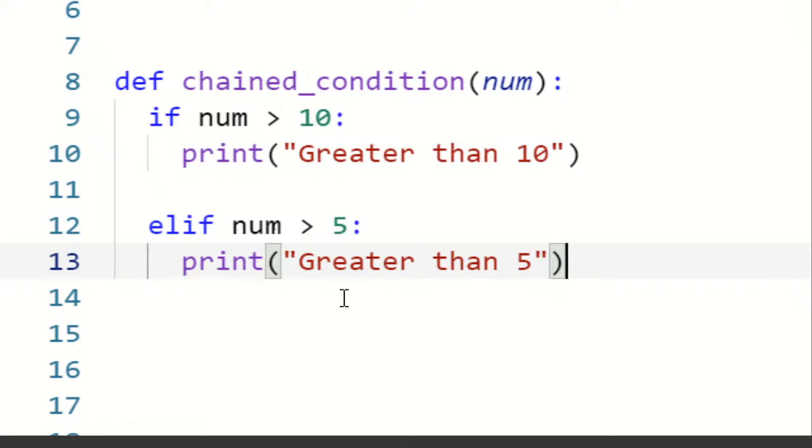It's going to be done. So we can assume, based on this, that this number here, because otherwise if it was 11 to infinity it would have triggered that first if condition, is between 5 and 11.